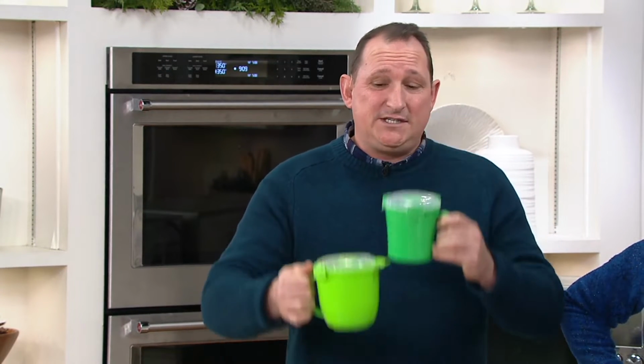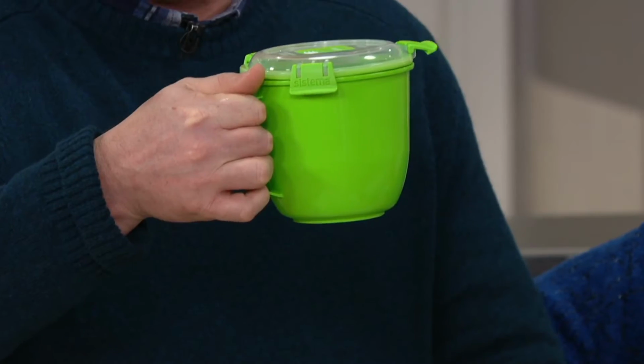Now, if you got them from us last year, they came in this size. So what we did is we upped it from 22 ounces to 30 ounces, a larger size, so you can fit a little bit more soup or chili.